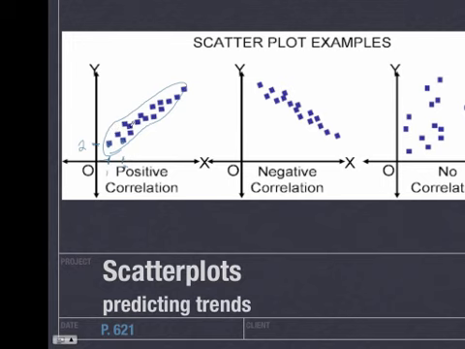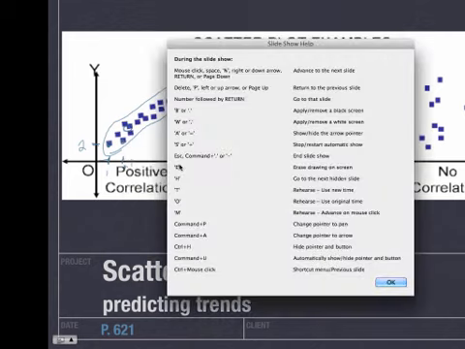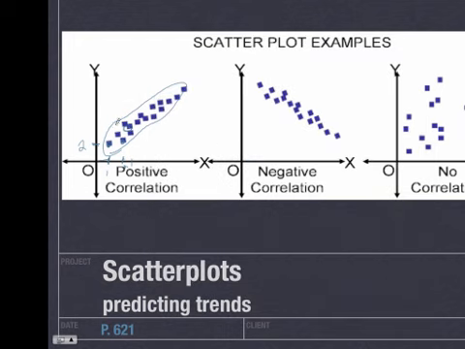Or what about this point right here? If I were to draw dots down to my x-axis, I might note that this dot corresponds to x of 3 and y of maybe 4. So again, a positive correlation means that as x increases, y increases also, which gives us this trend line that goes in that direction.